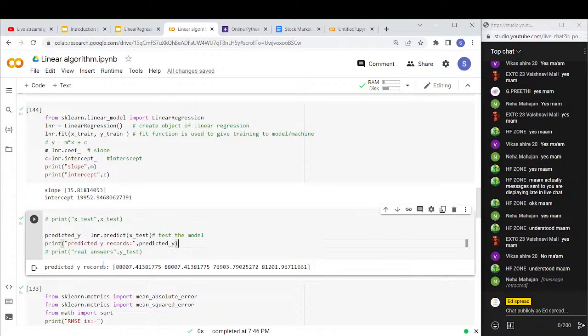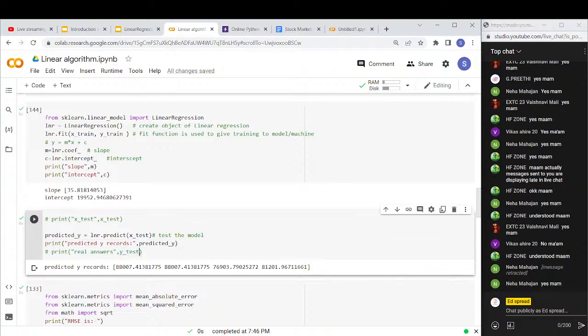Okay. So now we are getting these values. Now we can also check what the real y test values were and compare both. You can get it printed afterwards.